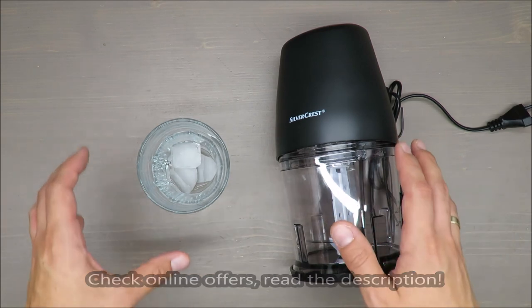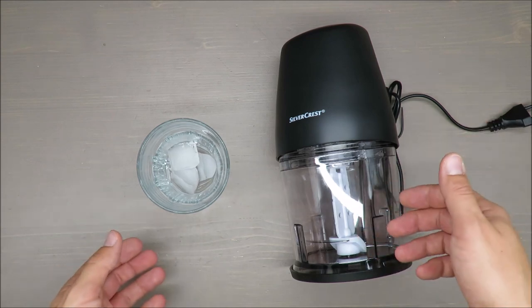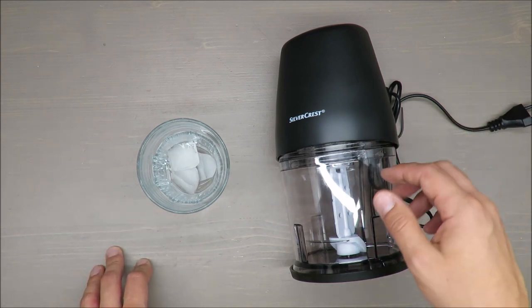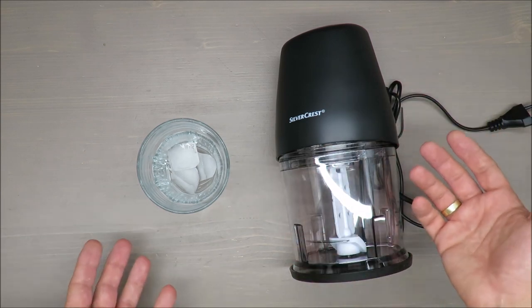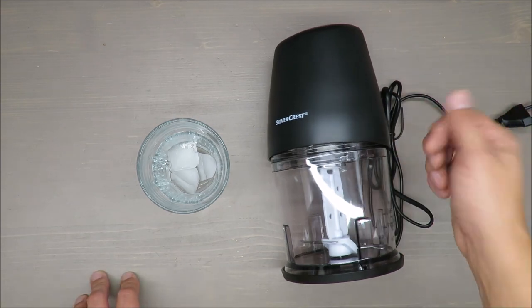Ice cubes are rigid and can test the quality of the blades. In terms of vegetables, vegetables are soft, so the chopper will chop them while it's running.